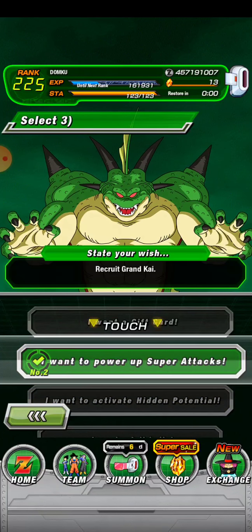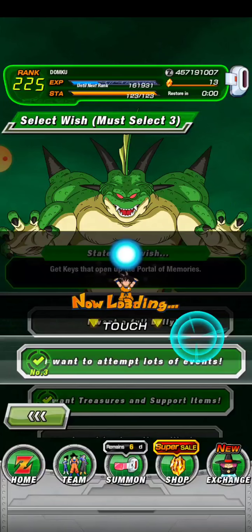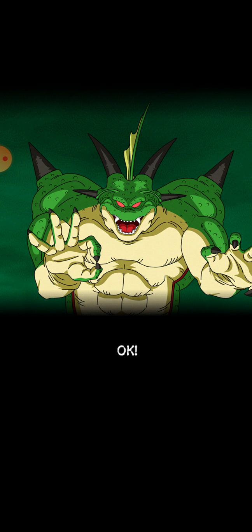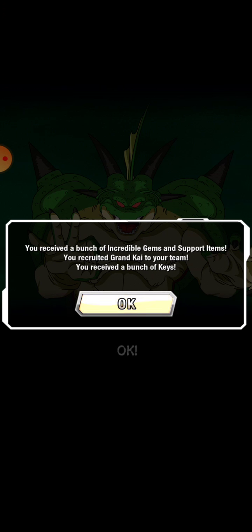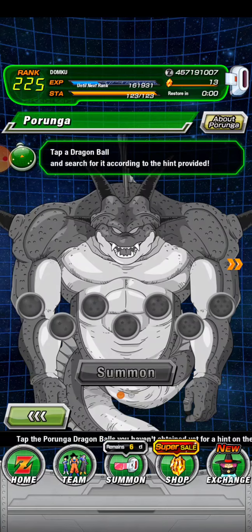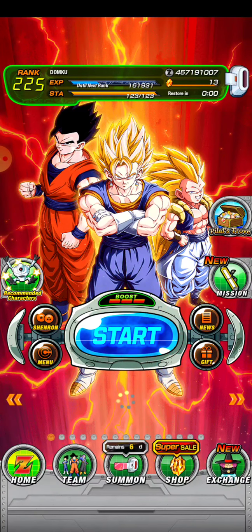I'll grab a Grand Kai and I'll get some keys. Everything else I don't really need because, dude, I love this guy. Okay, that's really all I needed. I didn't really need aging. I already have that. And then I'll have to wait for those signals to pop up to do it again. Hopefully it's the same thing again.